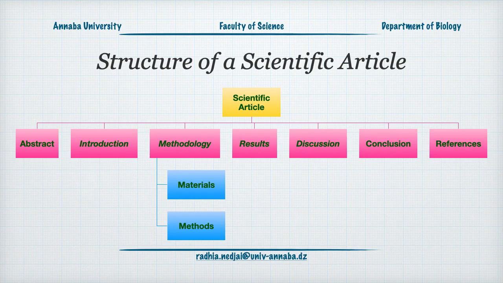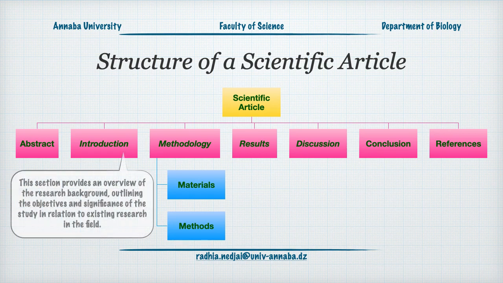Next, we move to the introduction. This section sets the context of the study. It begins with a general overview of the topic, then defines a specific problem that the authors are addressing. After that, the authors identify gaps in existing literature, explain how their study aims to solve the problem, and clearly state their objectives. And finally, they highlight the significance and advantages of their work.